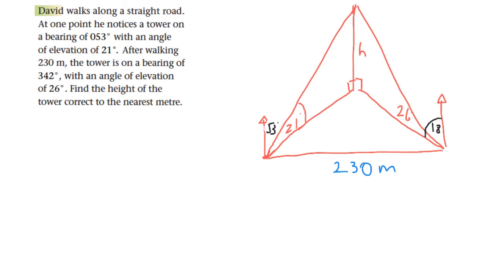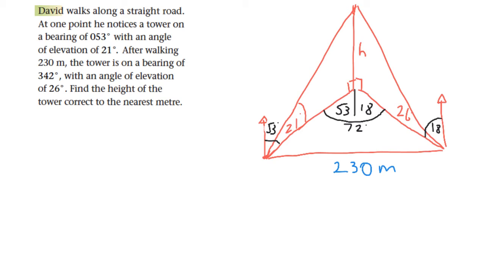Now, what I notice here with these bearings is that I can actually use some parallel lines. So this angle here is 53. And this angle here, as I've said, is 18 degrees. Now, if I use some parallel lines, I'm going to sketch these on here and then get rid of them. My parallel lines being there. Okay, and then my second set of parallel lines being there. What I can do is say that if I drop an imaginary parallel to another north there, I've got 53 degrees here, and I've got 18 degrees here. So that means that angle at the top there is 53 plus 18, 72 degrees.